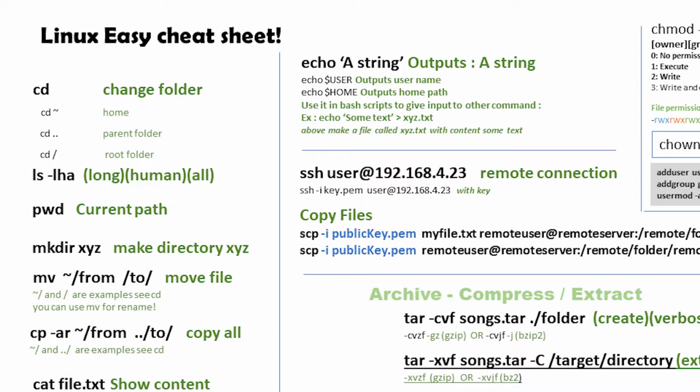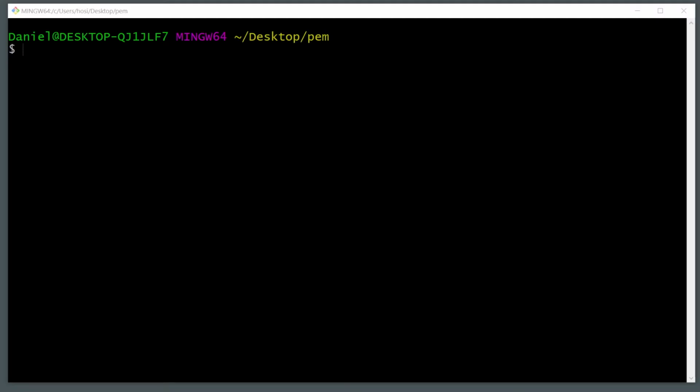And option L gives you a long listing. I'm going to show you. But before that, just notice the pwd command too. It might remind you of a password, but it has nothing to do with passwords. It just shows you the current path. Let's try these commands and discuss it a little bit further.